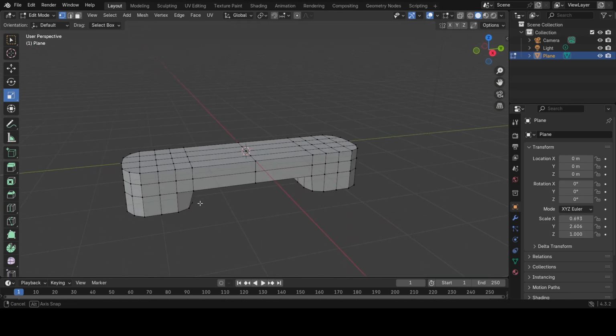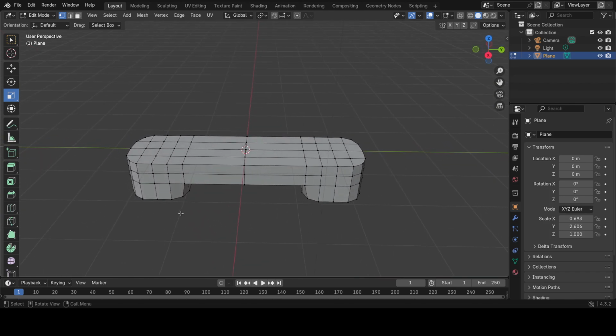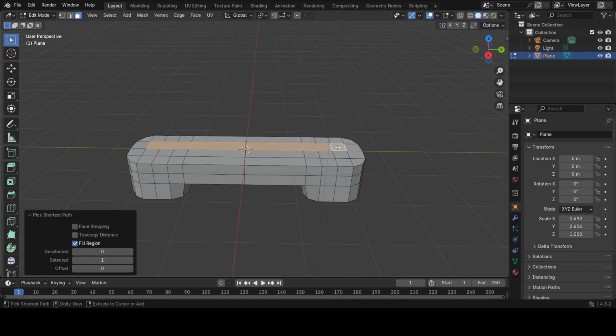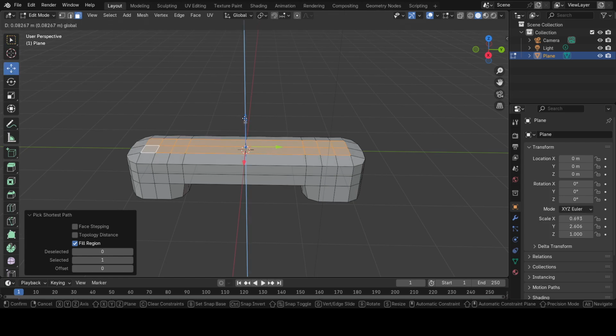We can start to do some shaping here now, and I can start out first of all by pulling these polygons up. So I'm going to hit the number 3, click once, W, so I'm in the right spot, and then I'm going to hold down this one right here, which would be Shift and Control. And now with the move tool, I can bring this up, and you can see that I'm starting to get a rounded shape right about like that.